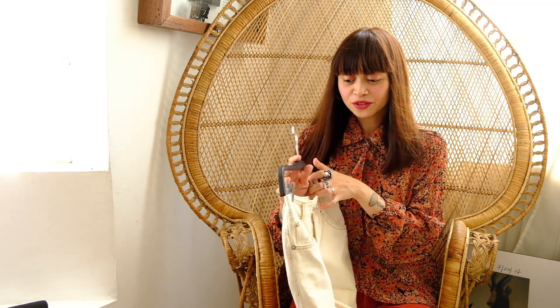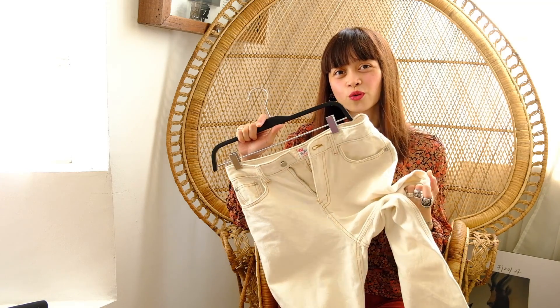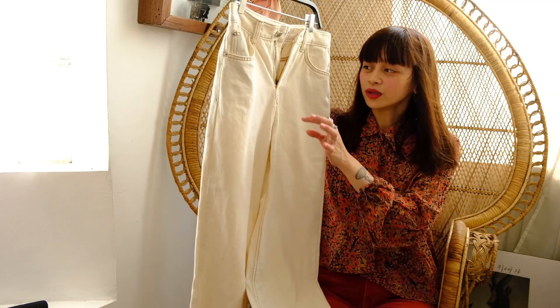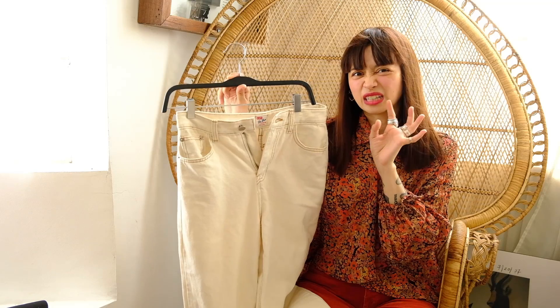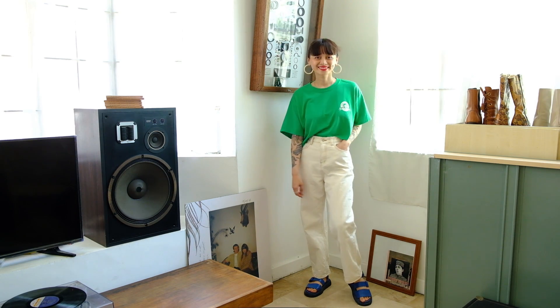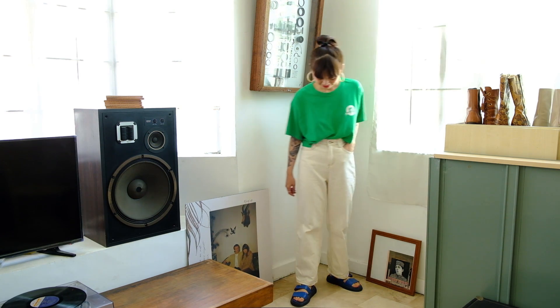Another pair of jeans I was delighted to find — I don't even know the brand, it's just 'Deluxe Denim' made in Korea. But I'm not really one to focus on brands — if I like the quality of the material and the construction then I'm most likely going to get it. This is a cream-colored pair with mustard stitching. It's not really a yellow — it's almost a yellowish brown, so it's utilitarian in a way. I love the design — it's wide-legged and the rise is really high, which is always something I look for. This one falls just a little under my rib cage, so it's really the perfect rise for me.